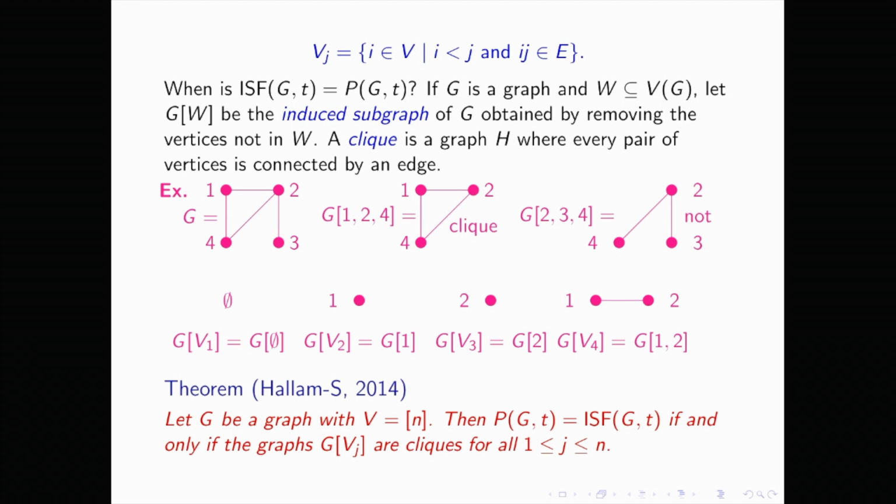Now, you may be thinking, what nightmare were Bruce and Josh having when they came up with this clique condition? I should mention, this condition was in graph theory long before we came on the scene. This is a classic condition called having a perfect elimination order. And it has to do with such things as chordal graphs and other stuff.